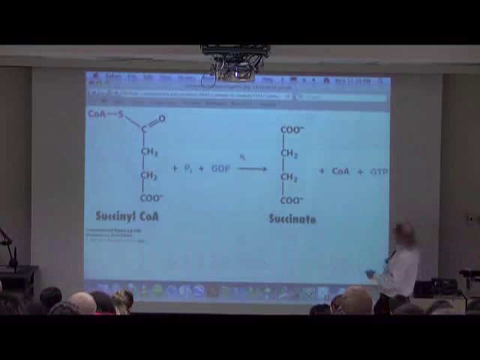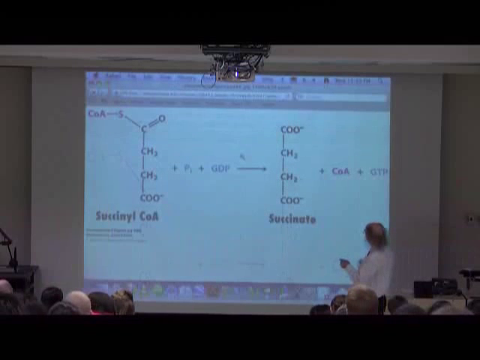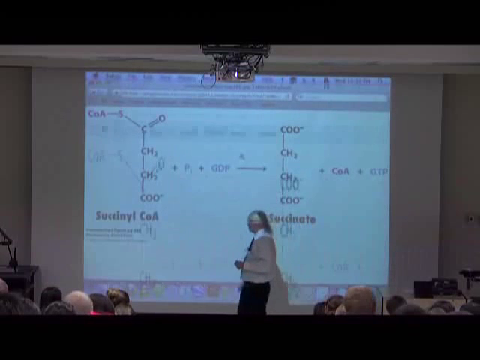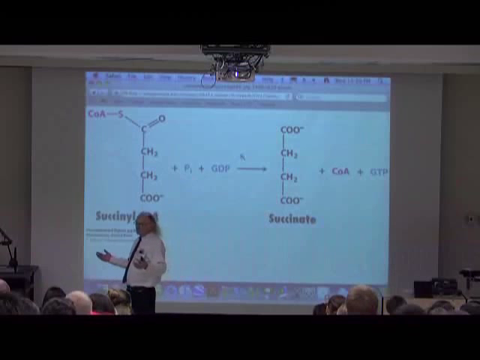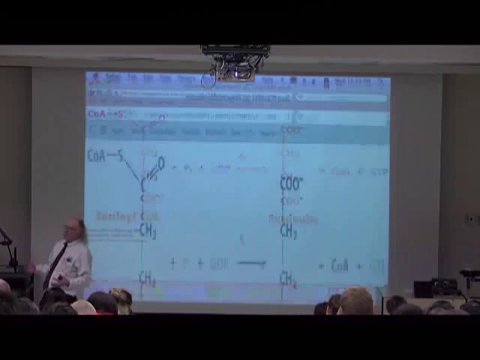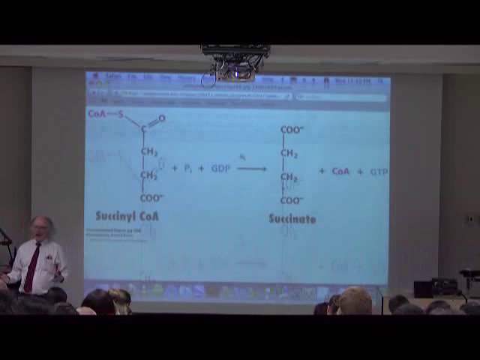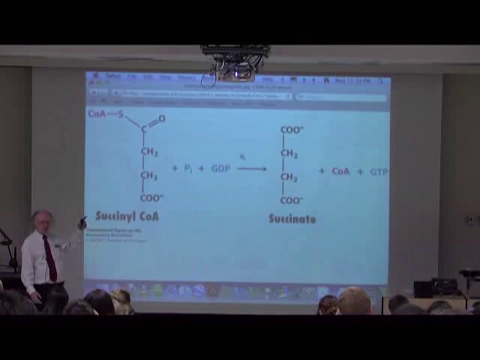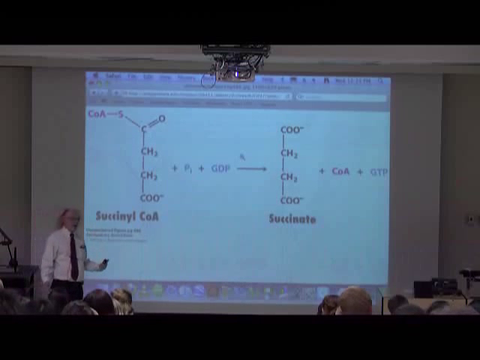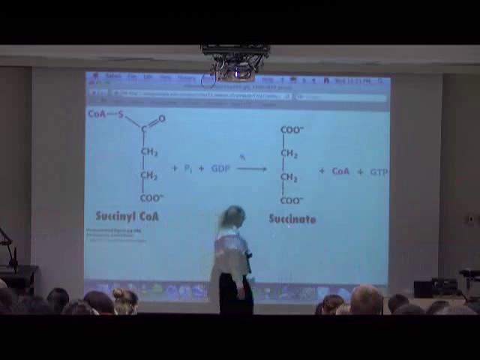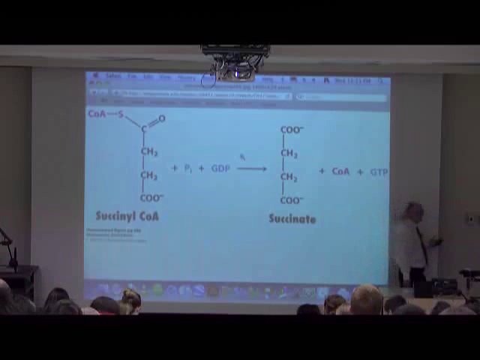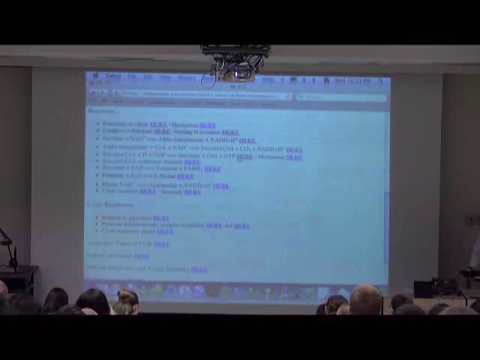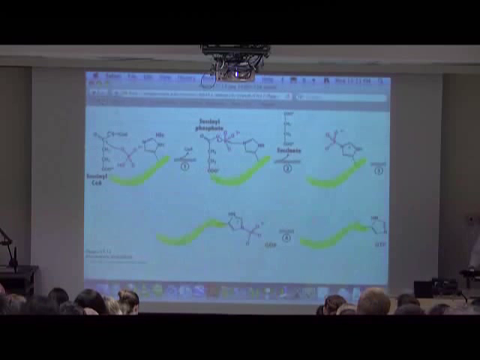Okay, we are back now to another symmetric molecule. Perfectly symmetrical molecule. Succinate is a four-carbon intermediate. We've gone through our two oxidative decarboxylations. We've formed our two carbon dioxides. Now, all that's left in the citric acid cycle to do is to convert succinate back to the four-carbon molecule that we started with, which was oxaloacetate. So the remaining reactions are going to involve the conversion of succinate into oxaloacetate.